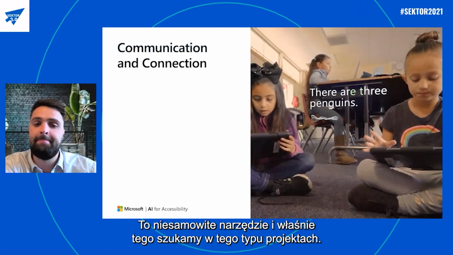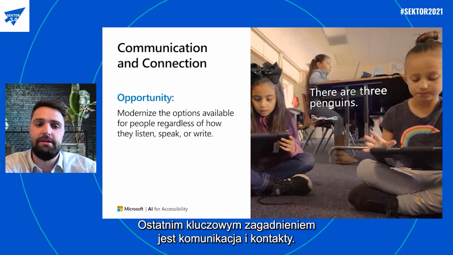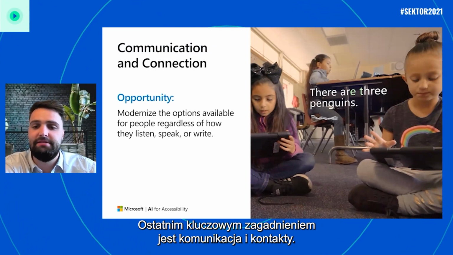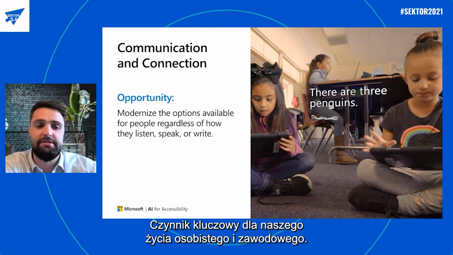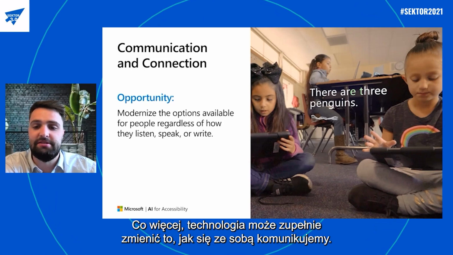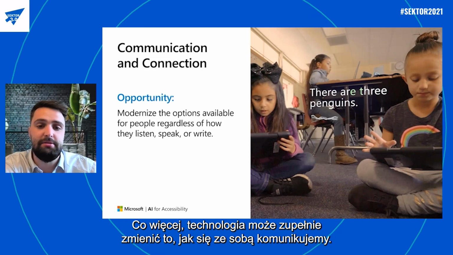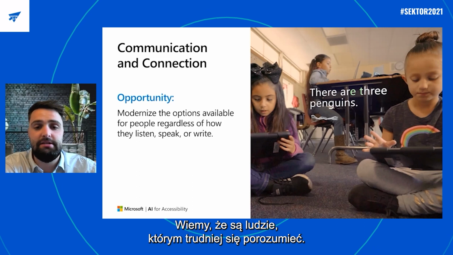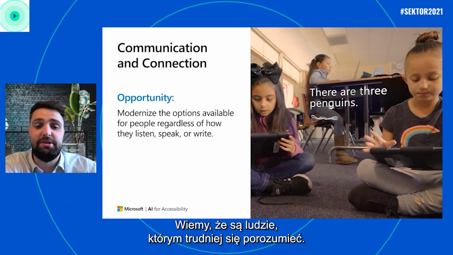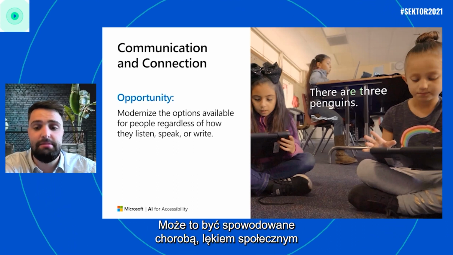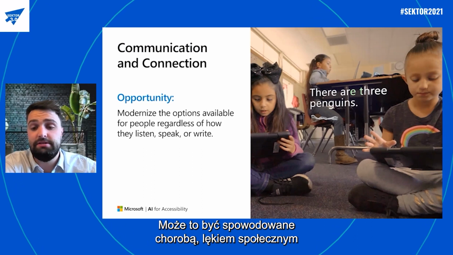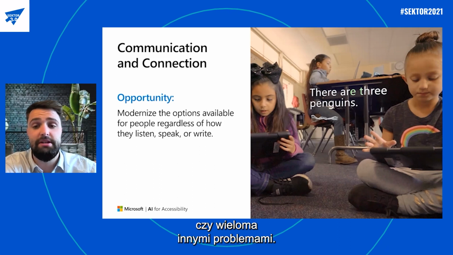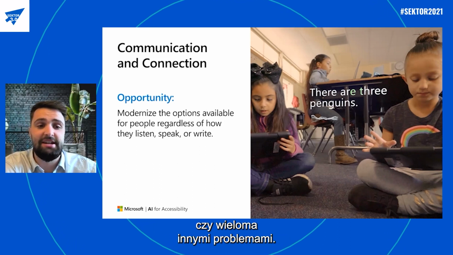So to go into the last one: communication and connection. It is fundamental to our personal and professional lives, and technology can increase a fundamental part of how we communicate with each other. We can see that there are people out there who have a harder time communicating. That can be because of a diagnosis, social anxiety, or many different reasons that make it harder to communicate.